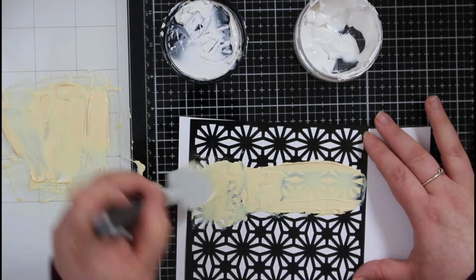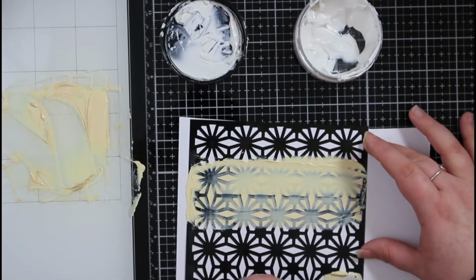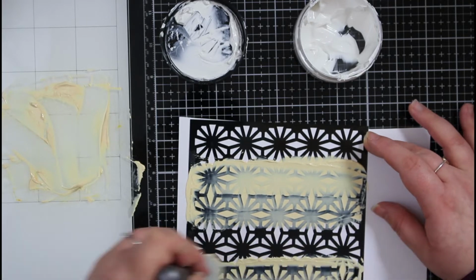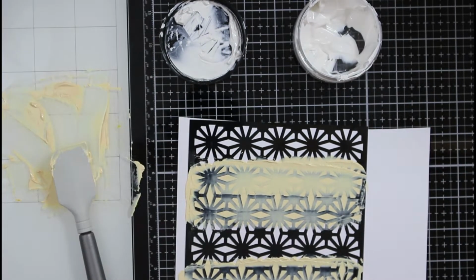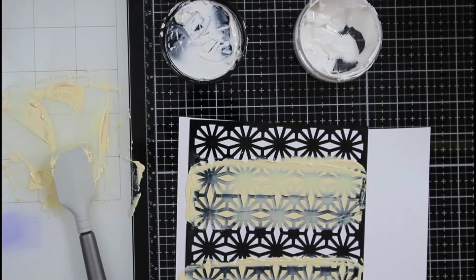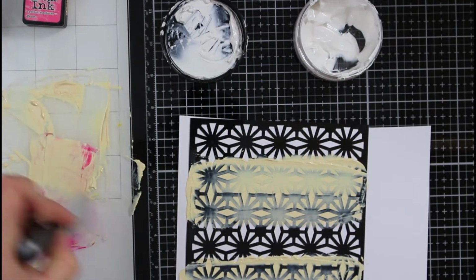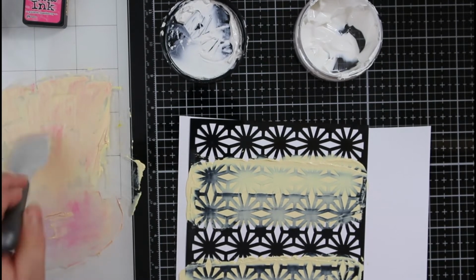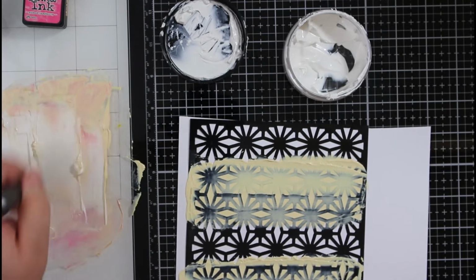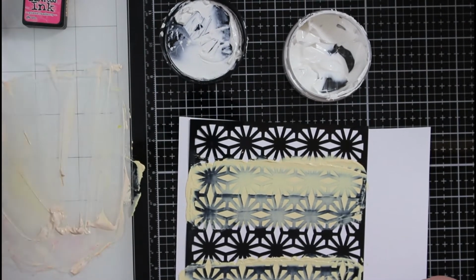But what I wanted to do on this stencil is create lines of two different colours. So I'm starting with this mustard seed in the section I've already done, and then the very bottom, and then that'll give me the very top bit and the bit in between to mix another colour. Here I was going to use the purple, the shaded lilac, but I found that this was too light and I thought this is never going to mix in too well. So afterwards I decided to go in with the picked raspberry. And again, I just mixed this in with that mustard seed colour, just to get that gradient. The colours went together okay, so I just mixed it all together.